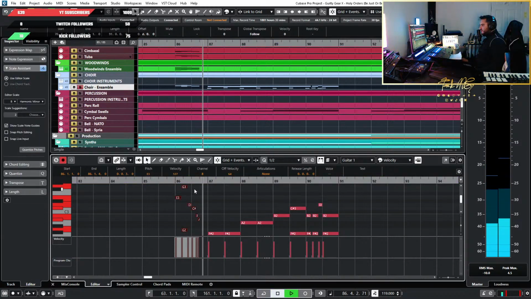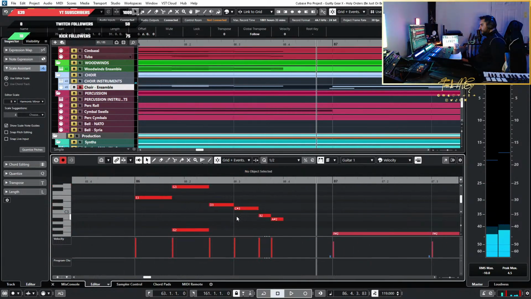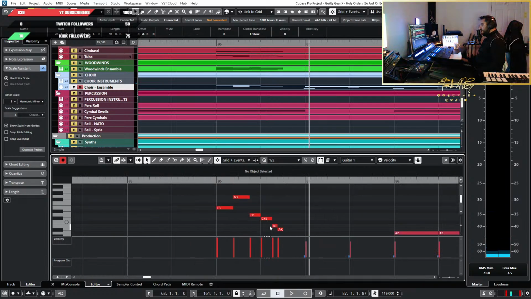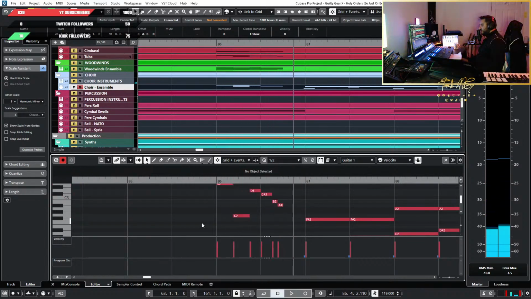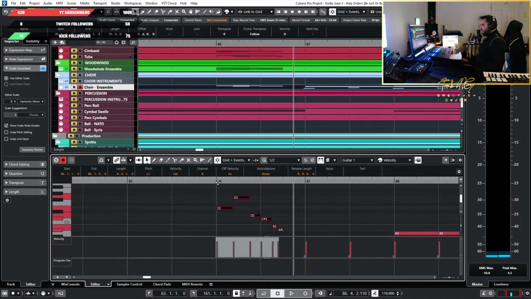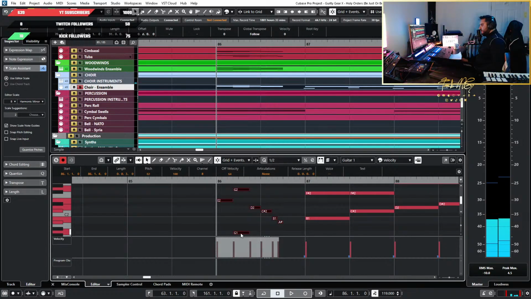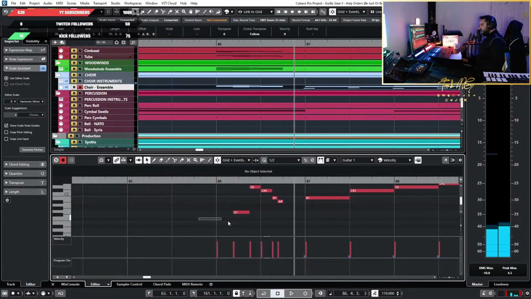Let me hear it by itself. Okay, so first of all, because there's a lot of sh from this library, the way to remove that is by lowering the velocity. They have every single range of velocity. For example, here I've put the velocity around 100 and it got rid of the S's, but because the part I pasted is 127, it kept them. So if I change this to 100, it will remove that a little bit. Just like that. And now it's cleaner. And if I paste it again, fantastic. All right, so that sounds good to me.